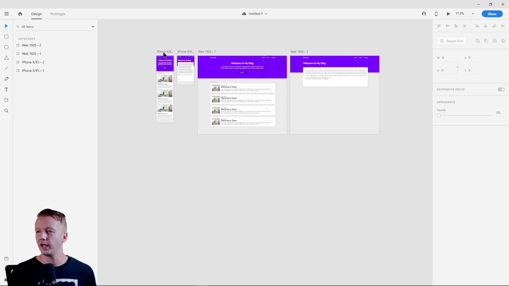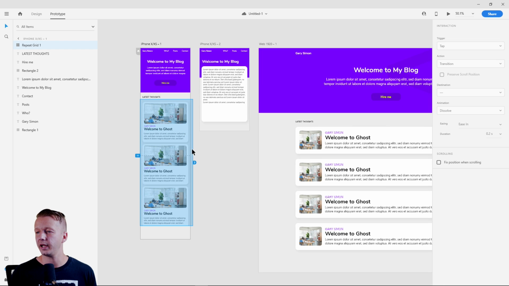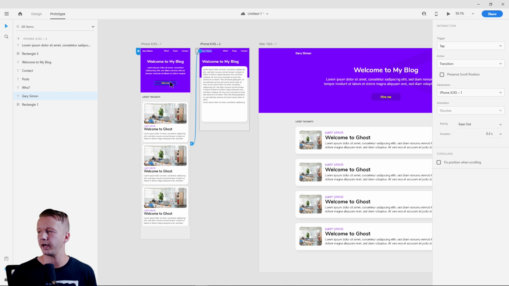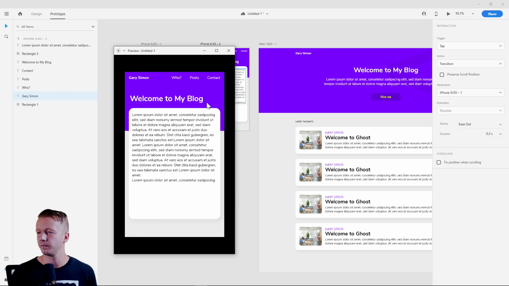So let's real quickly, if you wanted to prototype just these 2 elements, we can switch to prototype. Anybody clicks on any of these, push it over there, tap, it will be just transition, and yeah. And then if somebody clicks the name, we'll go back. So now we hit play.